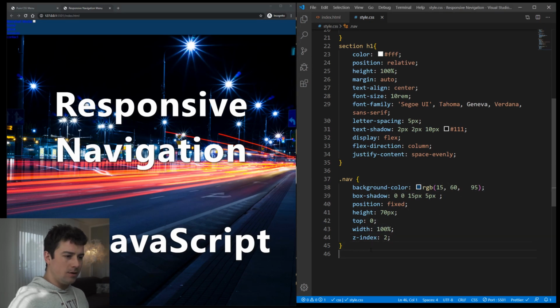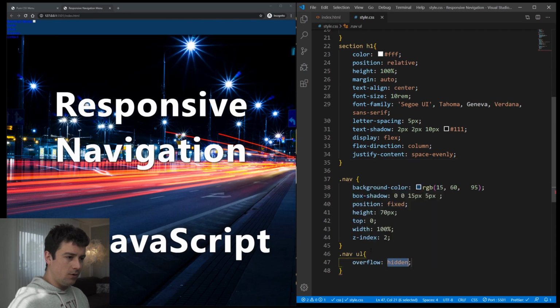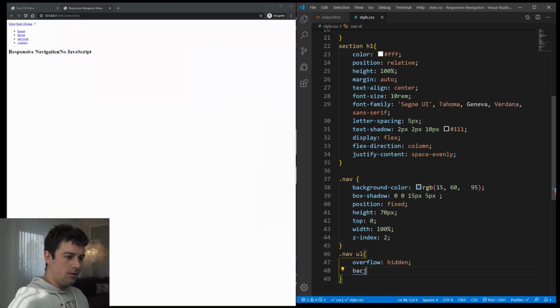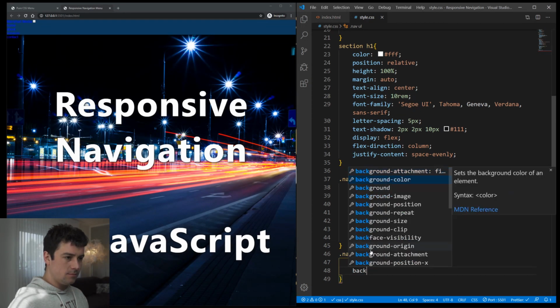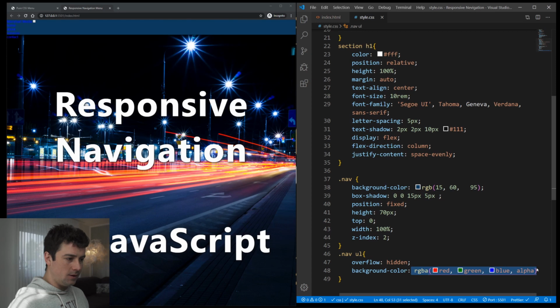Okay, next up I'm going to take the class of nav, and within this the unordered list, and we give this the overflow of hidden. Now a background color, and right here we're going to select the same color that we had here, so an RGB of 15, 60 and 95.